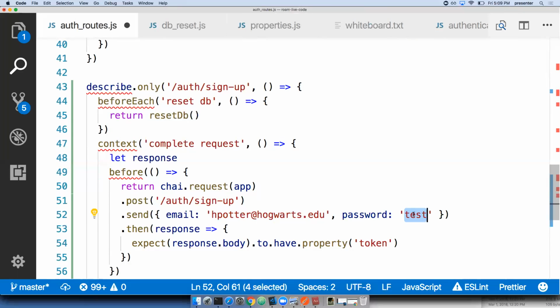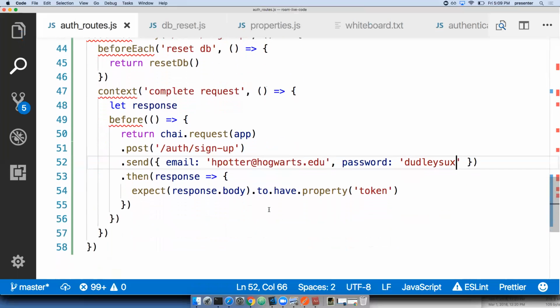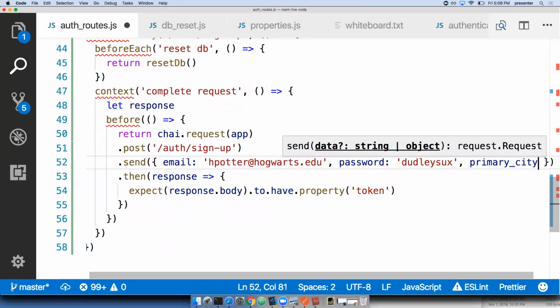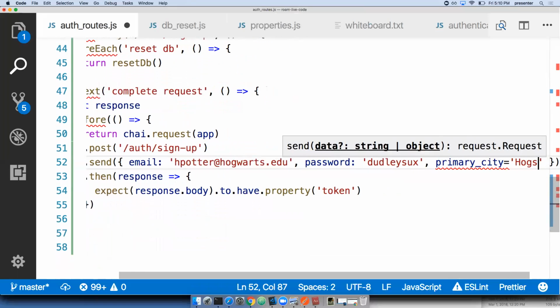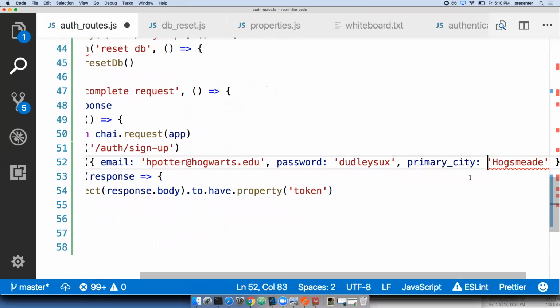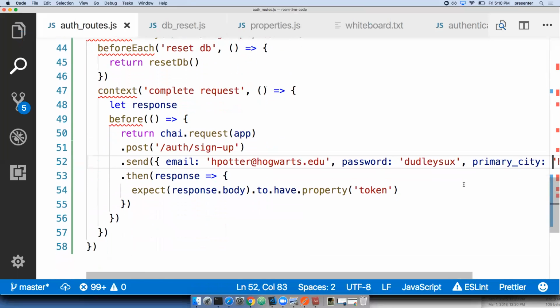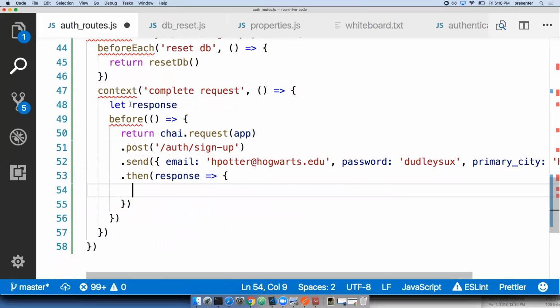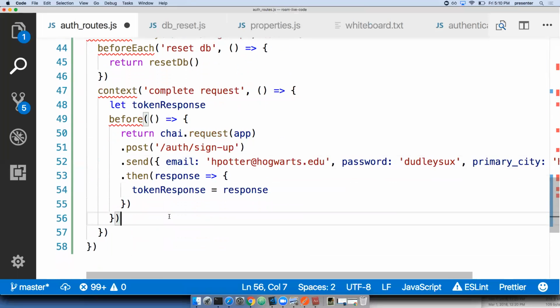And password. Thank you. And we also need to have a primary city. Okay. All right. And then we're just going to say, just so that we have that for all of our its.